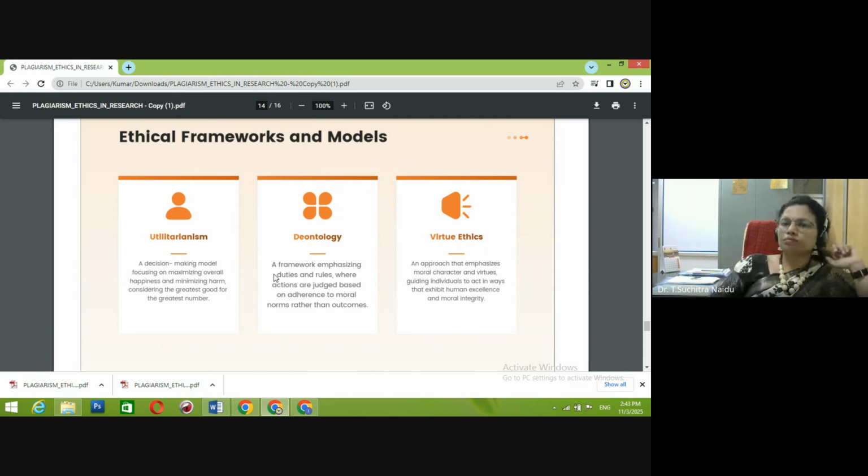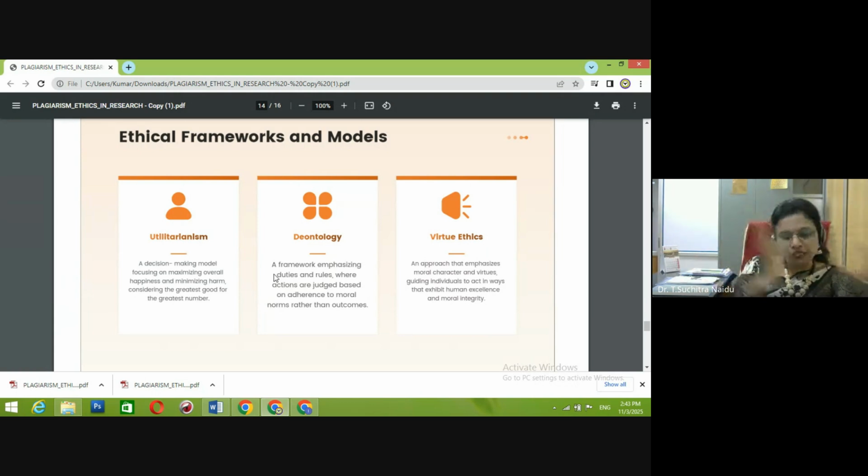Deontology is actually based on the concept of the philosopher Immanuel Kant. It is a rule-based approach that focuses on duty and adherence to ethical principles. It argues that specific actions are inherently right or wrong. As I cited before also, lying is morally wrong, even if it could lead to a positive outcome. Deontologists emphasize the importance of consistently upholding moral duties and principles, making this framework particularly relevant in fields like law, personal ethics, and professional ethics.